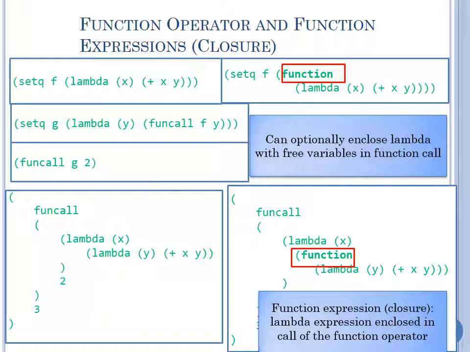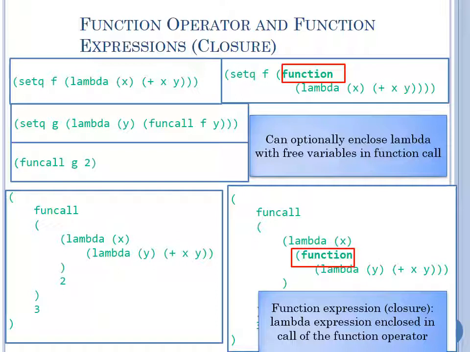Just as we have lambda expressions, we can talk of function expressions. A function expression is basically a function followed by a lambda expression. Such an expression is also called a closure. It's got many terms. In statically typed languages, from what I remember, it was called a thunk, which I'll have to Google to see what it really meant. But these are very important concepts, as I mentioned last time. They're in other languages too, like JavaScript, which we mentioned last time.